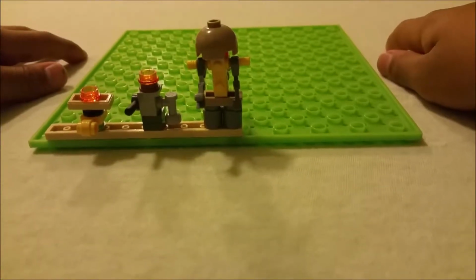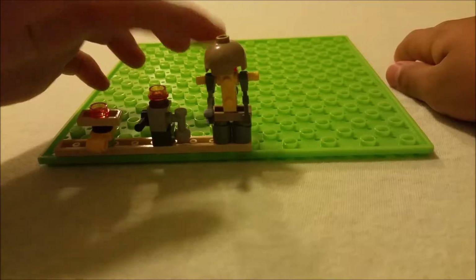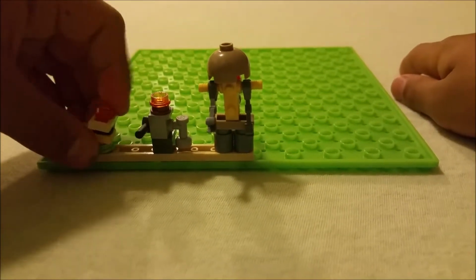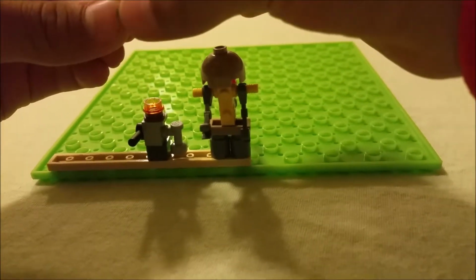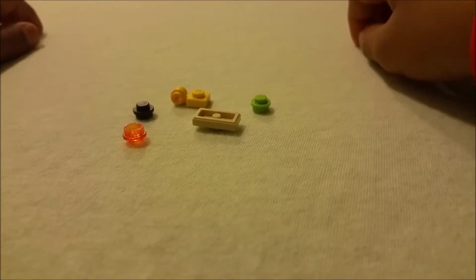These are some Lego Pokemon I developed: Abra, Kadabra, and Alakazam. So let's get started with the instructions for Abra first. These are the pieces you'll need for Abra.